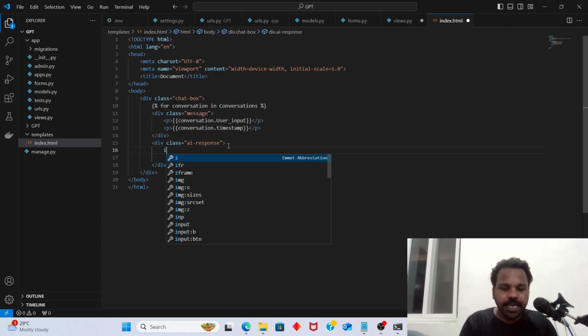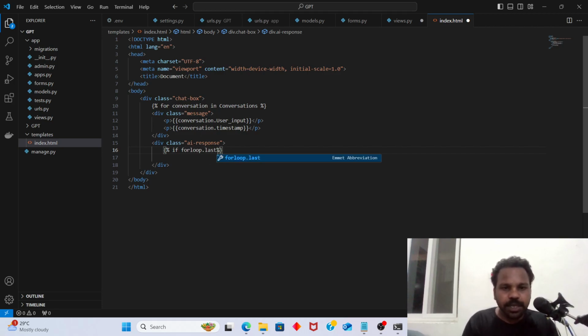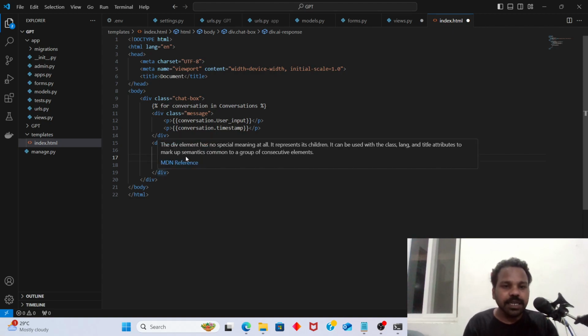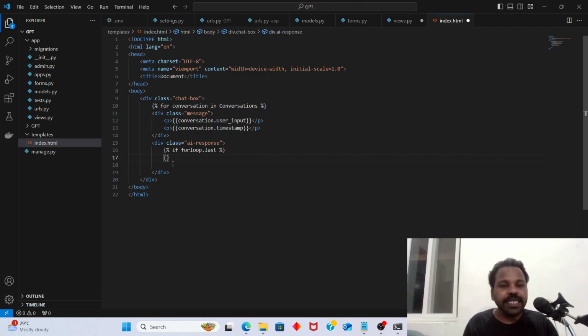And then here, if we are giving in these quotations, if for loop, here the for loop, right? It's a for loop dot last. Then we are giving something else, and then we don't have to forget to end this conversation, right? After this, we have to end the if condition, and then we have to end the if file condition.